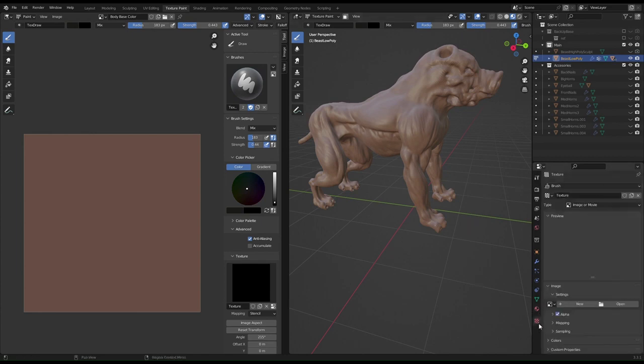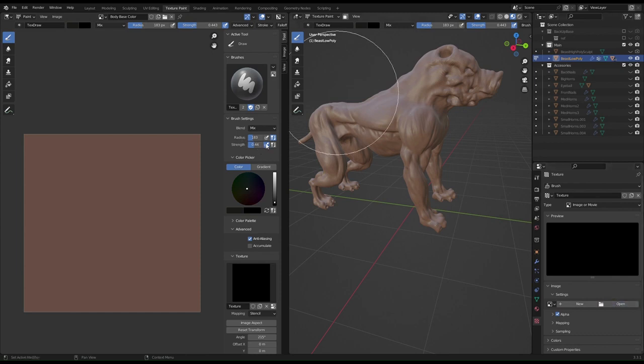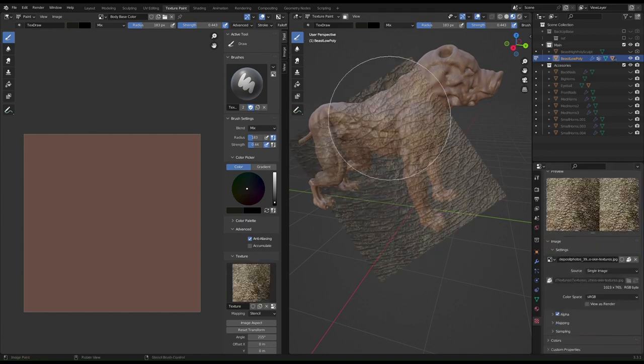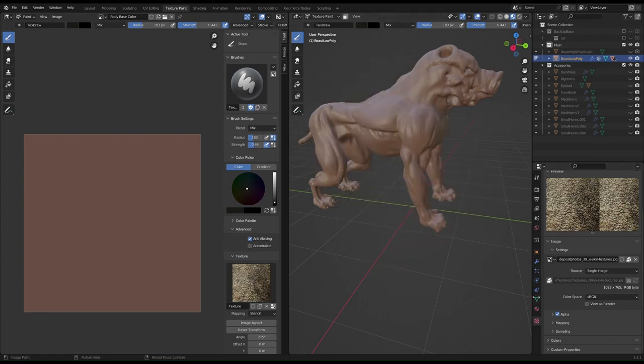Go back to the texture tab. This one over here is where we're going to drag our image. Press open, and then just locate the image under the texture folder, which you guys have also received. After you have imported that, it comes in as a stencil, as you see.